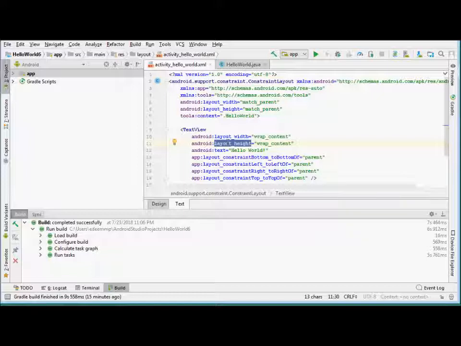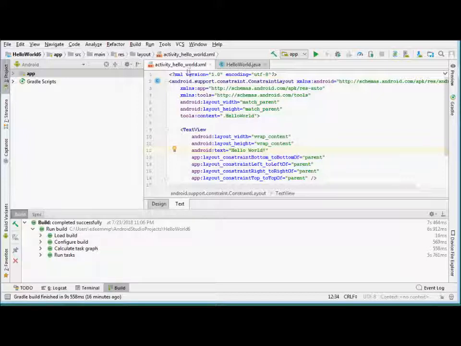In this project we are going to display hello world. That is the aim of this hello world project. We are going to achieve that by using a text view. That means we are going to show the text hello world in the Android device. Fine.